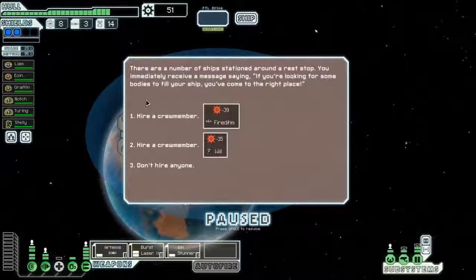Yeah. This is our last jump. Continue. There are a number of ships stationed around a rest stop. You immediately receive a message saying, if you're looking for some bodies to fill your ship, you've come to the right place. Hire a crew member. Oh. So we could get another Mantis on the team. They're good. Yeah, mantises are good at repelling boarders.